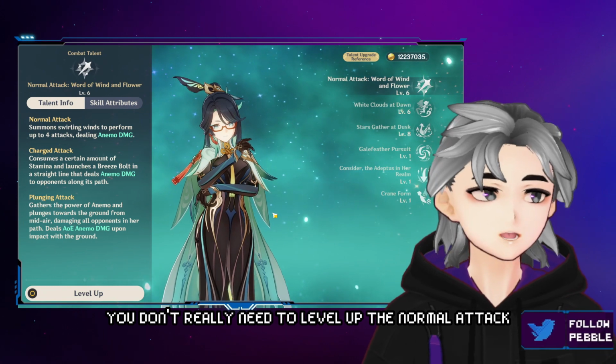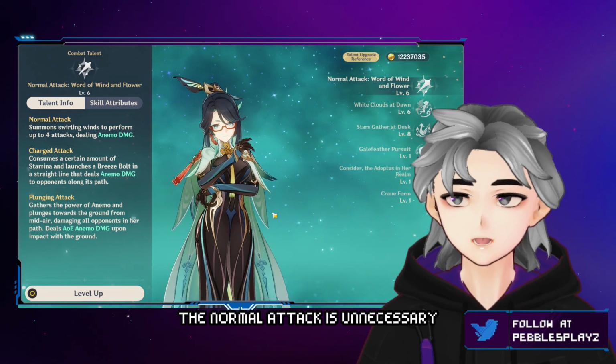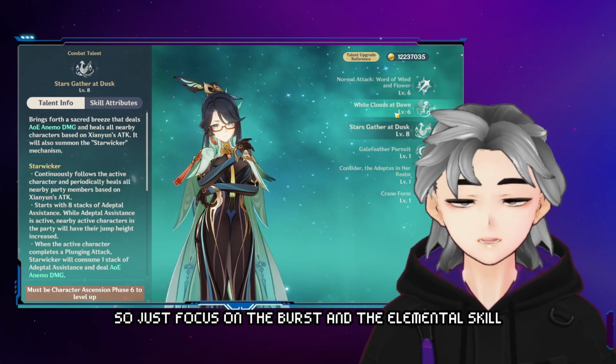But honestly, you don't really need to level up the normal attack. Even if you're a C6 Xianyun, the normal attack is unnecessary because you'll be spamming her elemental skill anyway, so just focus on the burst and the elemental skill.